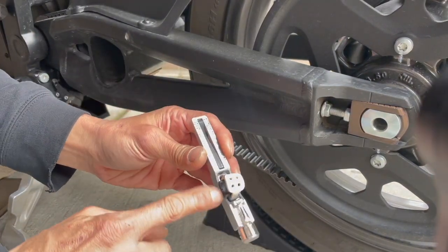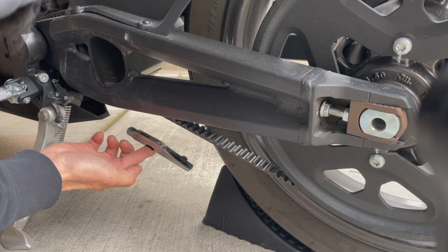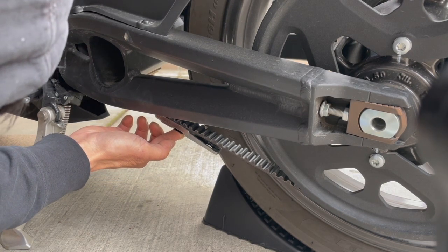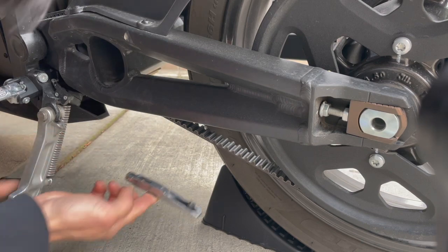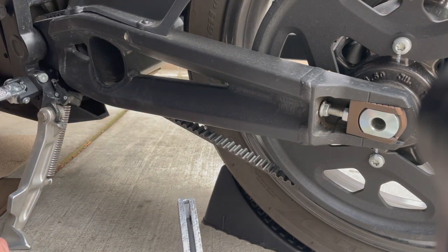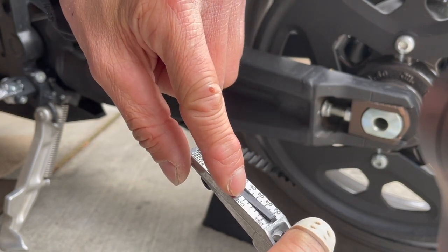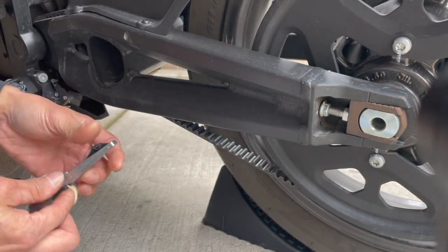Here's my tensioner tool. Basically you stick your finger like so and just press it until you hear a click. You have to go to the middle of the belt between the two sprockets - about right here. Push it up... click. I'm looking at where the top of the black piece intersects the metal piece. It's about 105. Let me try that again.